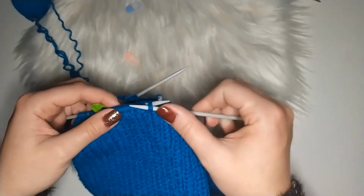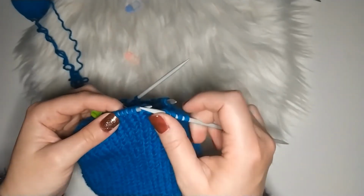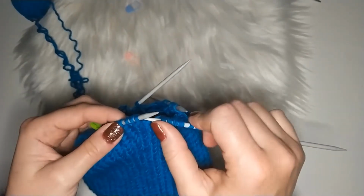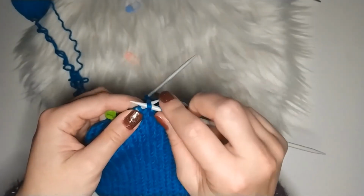And here I'm just transferring some of the stitches so it's easier to knit them because there's a lot of them on one of the double-sided needles. So to the fourth needle, I'm transferring these stitches which I will then continue to knit two together.